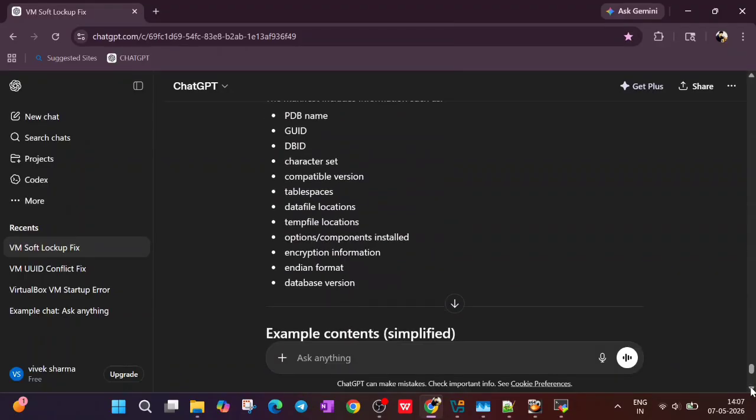So here you can see what all information the XML file contains.